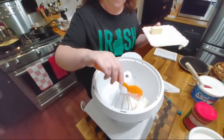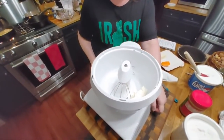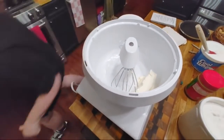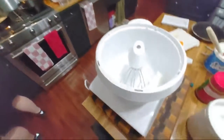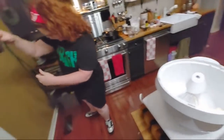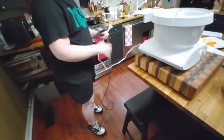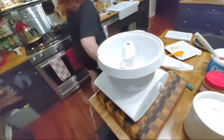This is an eight-ounce block of cream cheese. We're going to get it in the mixer and add a half a cup of sugar. Chris, don't have it turned on. Do we have a drop cord down here? We have to run a drop cord out to the bar. We've got to hire somebody to come put in a plug-in, and we just ain't done it yet.